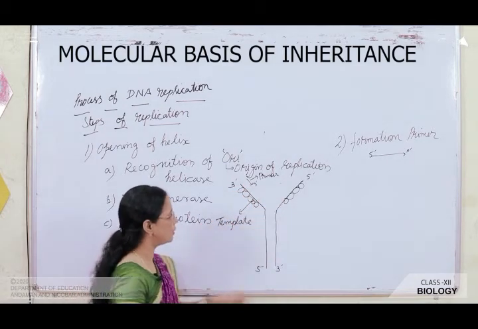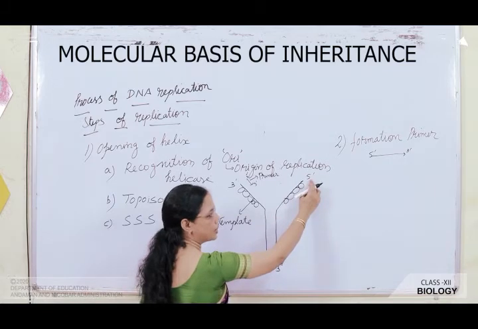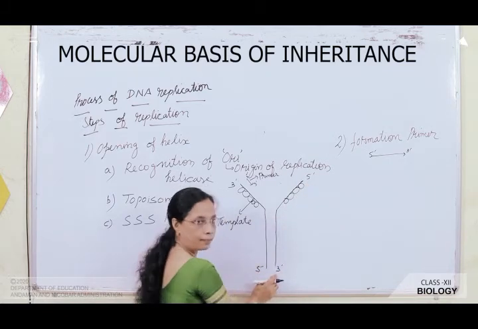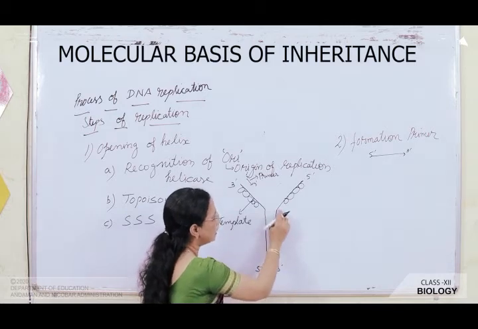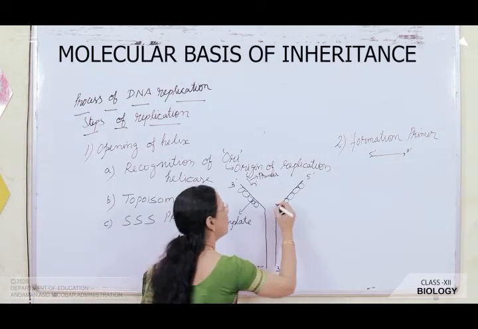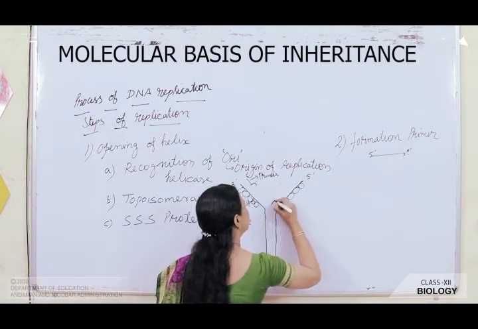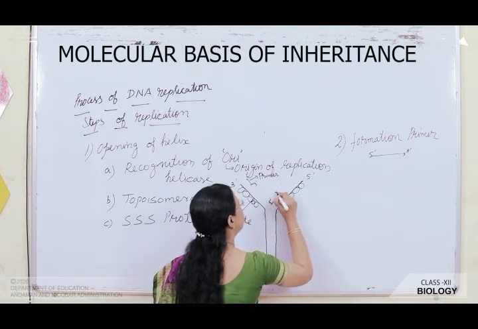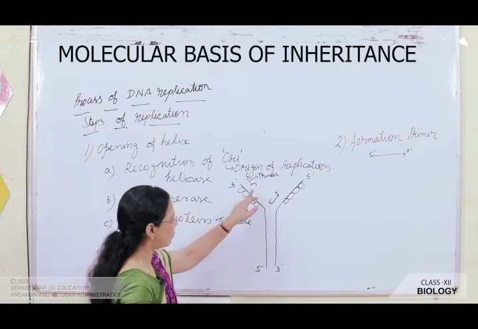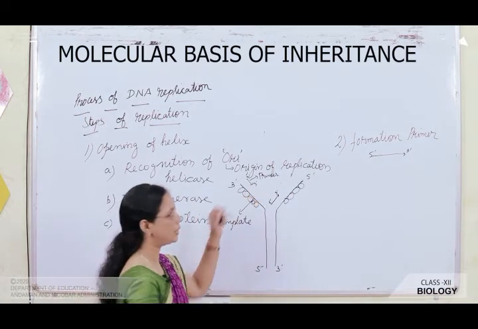What about this strand? Here there is 5' end. So here this is the 3' end. So the primer, we will consider this as a 3' end. Primer is formed over here, that is 5' to 3' direction. Why is the primer moving in 5' to 3' direction?